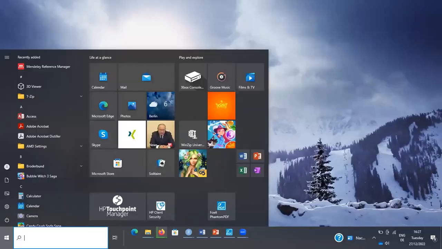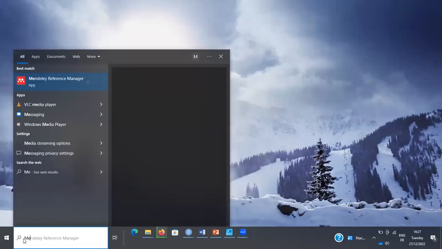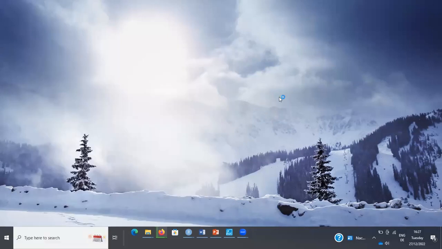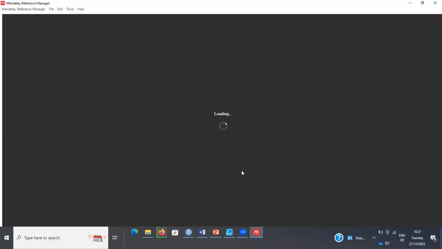Then after completing the installation process, we have to write Mendeley in the search box, and then we open the installed software itself.